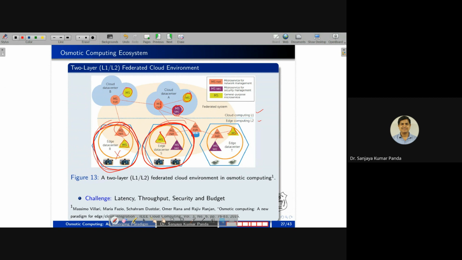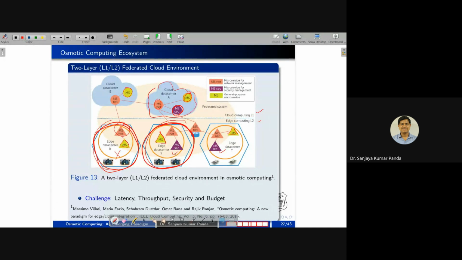So quality of service may not be satisfied with respect to a particular edge data center, but when you move to another data center, it may be feasible. Like here you can see these two edge data centers support microservices for security management. So you have to choose an appropriate service. Again, the security microservice may be connected to the corresponding cloud.